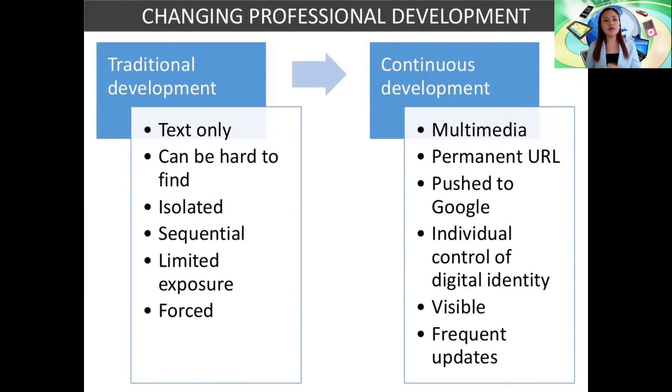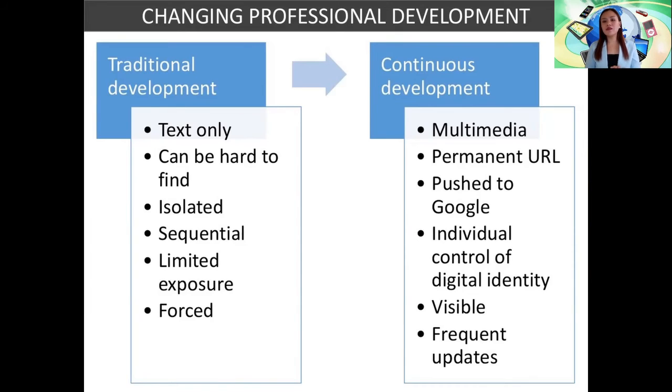And the second one can be hard to find. Why? Some of the books are not available in the library. So where are you going to get some of your resources? You will wait, or if there is an available book in the library, then you need to wait for the others to return it if it's limited, and there's a lot of students taking a specific course. But for the continuous development permanent URL, you can just easily type and then you can get your answers. Very fast and convenient.